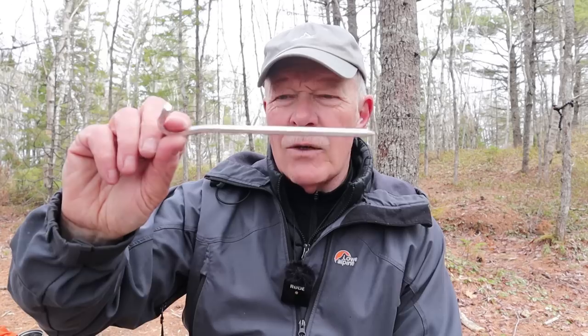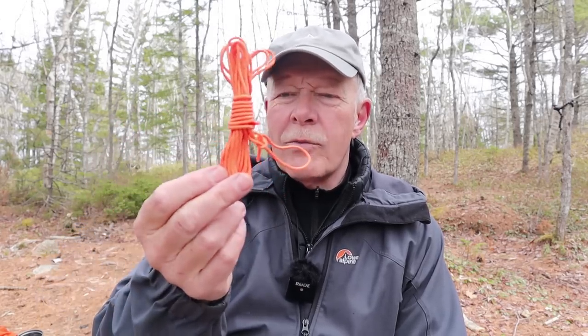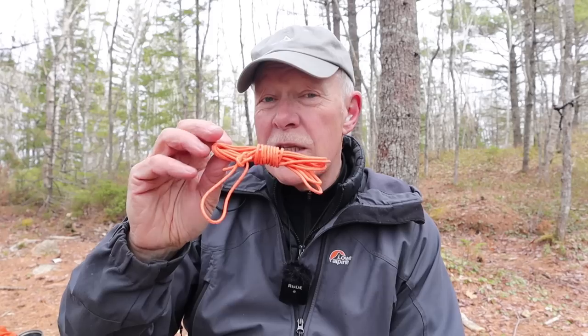There is another bag that came with this, and you might consider these options or accessories, but they're pretty much obligatory to have if you want to set this up. You do get another small bag, and inside of that small bag you get seven of these lightweight aluminum Shepherd's Crook tent pegs — quite long, about seven inches in length — and these work really well. I actually love using these much more than the common triangular, three-sided ones. They're easy to push in and they hold on to the guy lines well. You also get six of these 10-foot Type 2 paracord reflective orange guy lines that you can use for setting up your tarp.